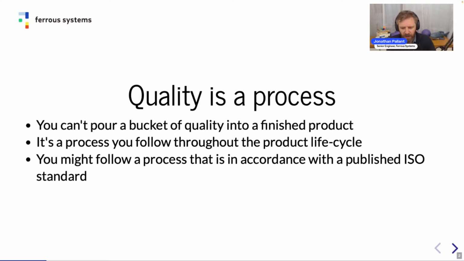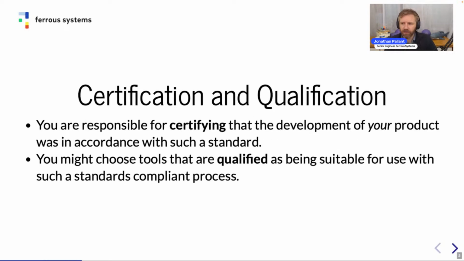And when you build a product according to some quality standards, then it's a process and it works throughout the entire life cycle. Your standard will almost certainly have something to say about every point in your product life cycle. You may be using a published ISO standard. I know European Space Agency have their own standards from ECSS that they follow for software development. But what we've done is we've chosen ISO 26262 to start.